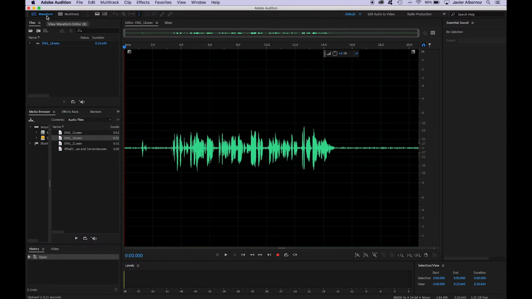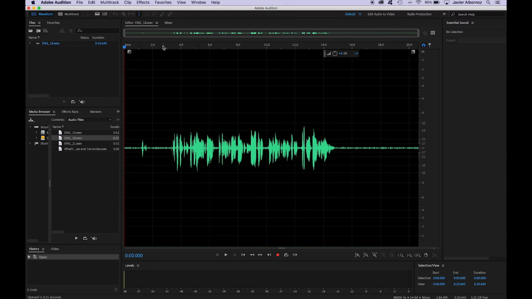And because we are in the waveform view, we are seeing the entire waveform of this single audio file. Now, this is a mono .wav file, so you can see here that we're just looking at one channel of this audio file because it's mono. If you take a look here at the files window where it shows the loaded files, other than the file name and the file type .wav, we can see information such as duration, sample rate, mono, as I mentioned. It is 48,000 hertz or 48 kilohertz, and it is a 24-bit file. So we're ready to get going now that we've loaded that file.